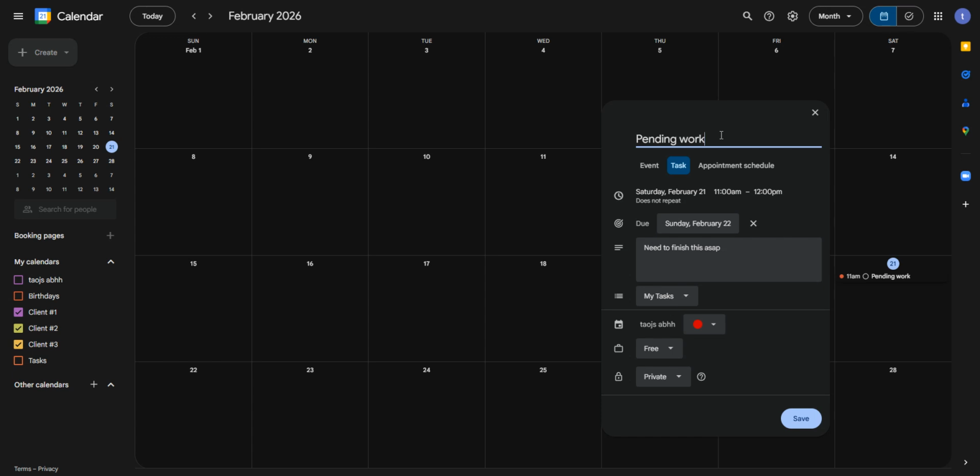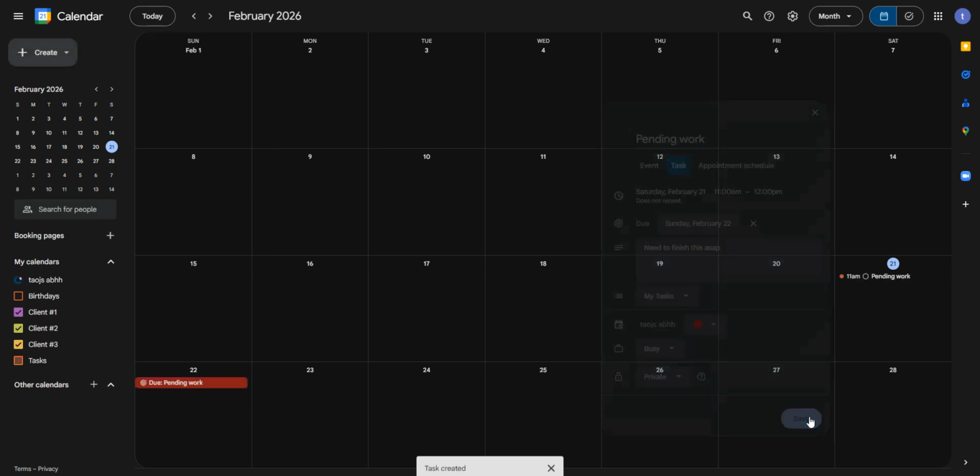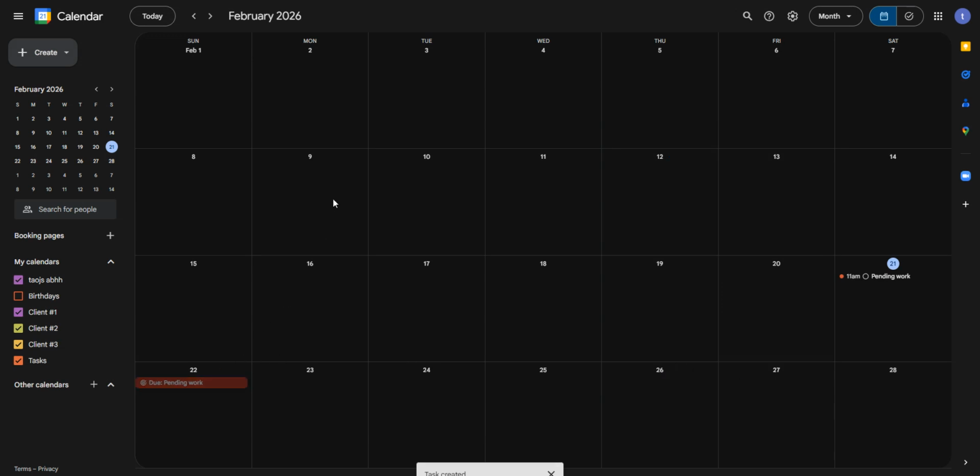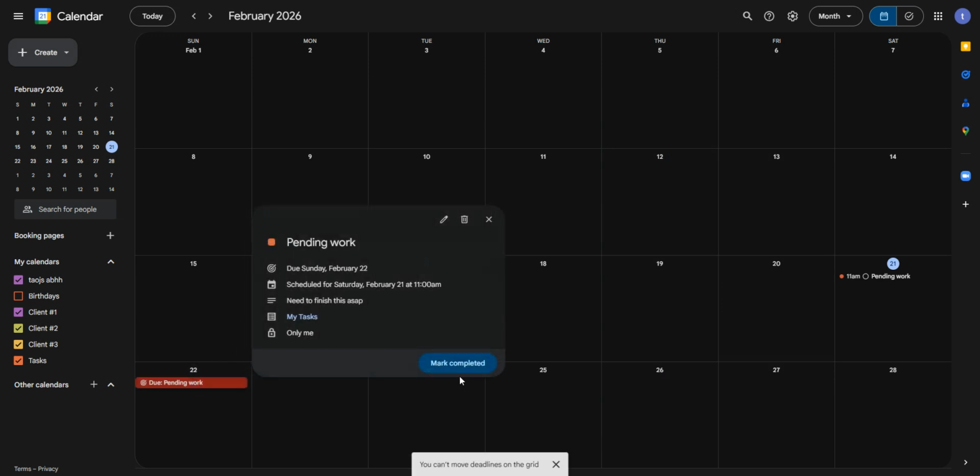Now, let's organize. You can drag and drop tasks within the panel to reorder them by priority, deadline, or effort, whatever keeps you focused. Use subtasks to keep multi-step work neatly grouped under a single parent task, so your main list stays clean while nothing gets lost. When you finish something, check it off. Completed tasks disappear from your calendar view to reduce clutter, helping you focus on what's next, while still keeping a record you can reference later.